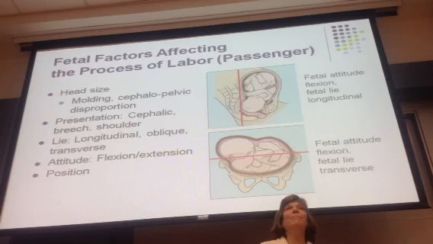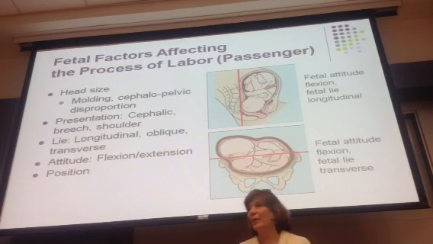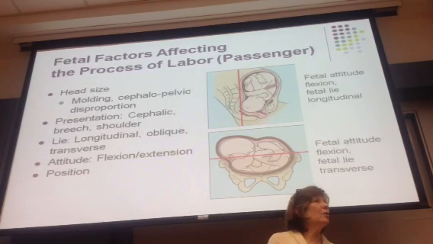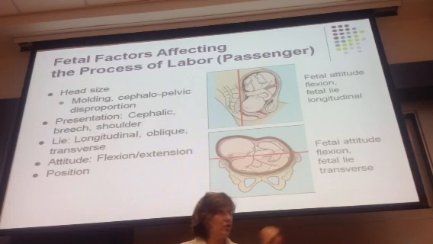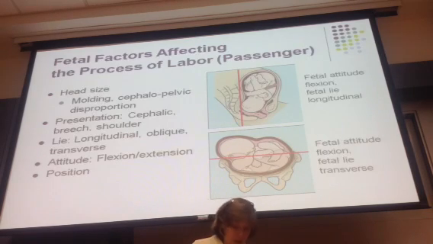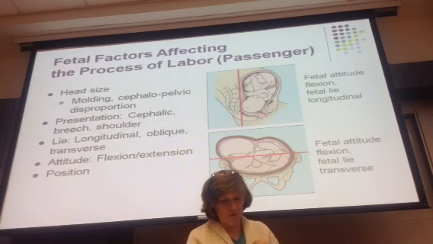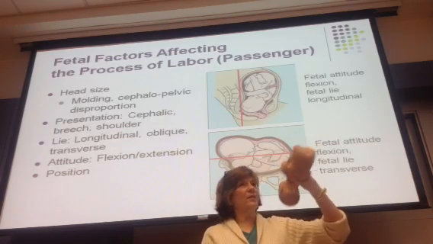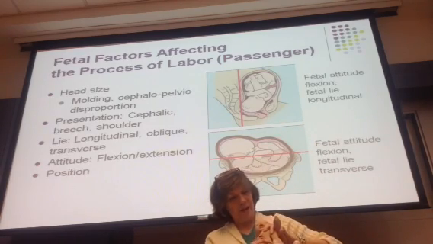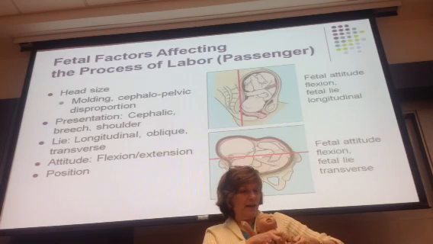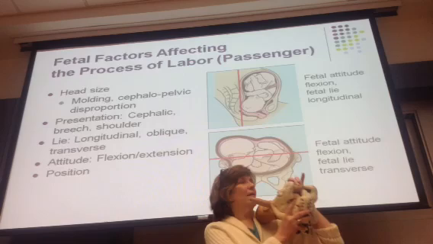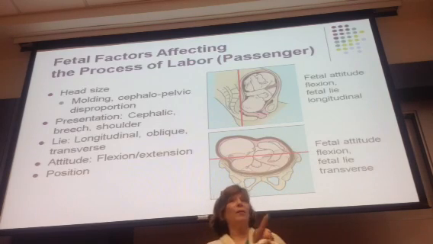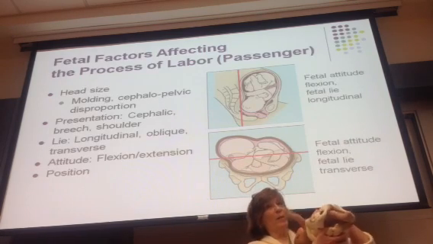Some babies don't understand gravity, I guess, and so their heads don't come down first. And they're quite persistent in that, and they end up in some of the other presenting parts, one of which would be breech. All right, so that's butt first, all right? And breech comes in a number of different varieties. There's basically butt first, like this, and then there's butt and feet, like this, like they're in a yoga position, coming out like that. And then there's what we call double footling breech, like this, they're just coming out like they're on a slide.